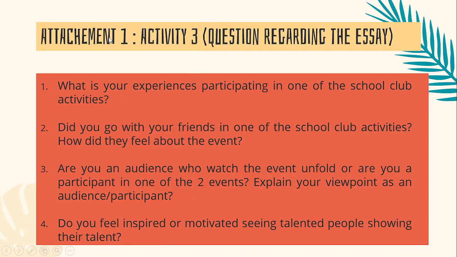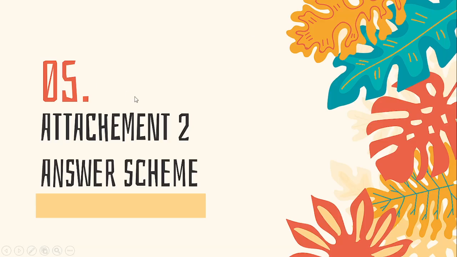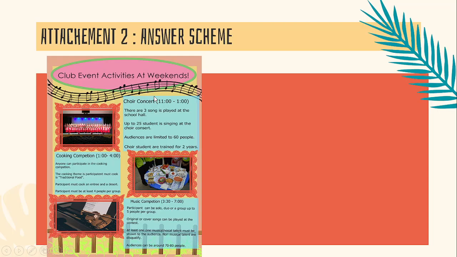Okay, so this is for Activity 3. For this question, there's no right answer. This is more focused on trying to give ideas for what they want to write in the article. So here the example is: what is your experience in one of the school activities? So this question here is to help the student make points on what they want to include in their article.